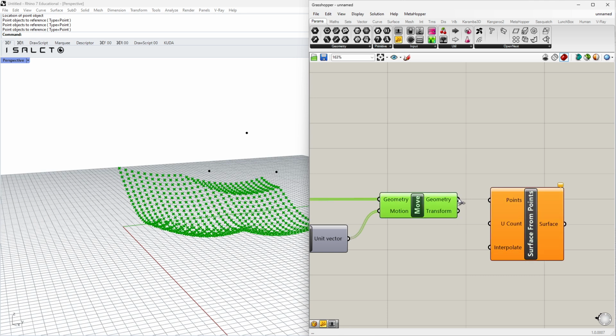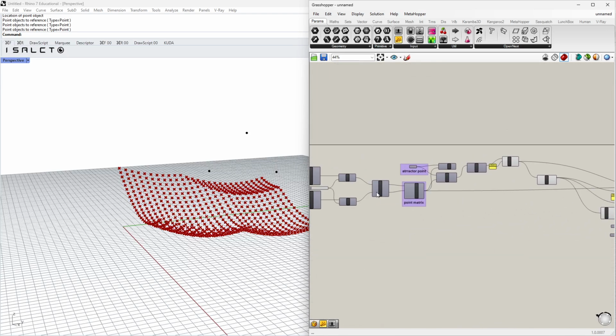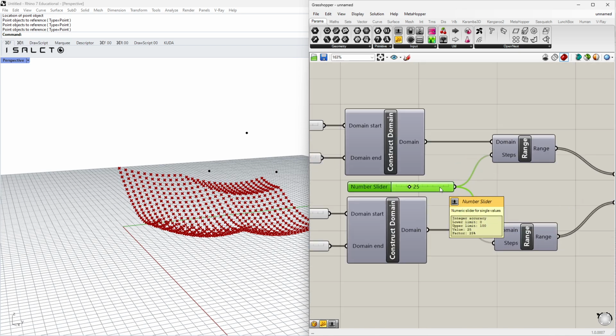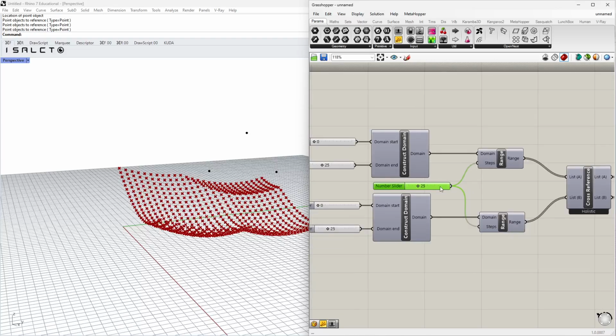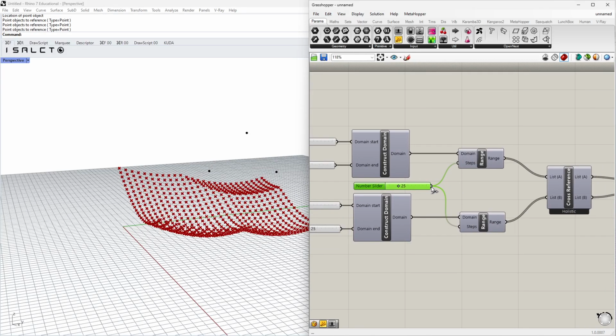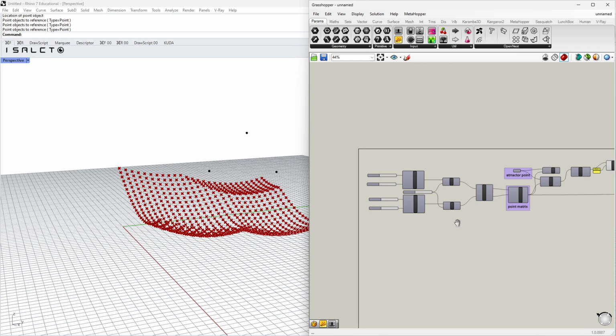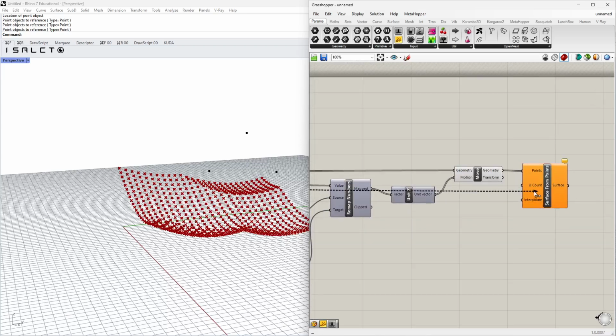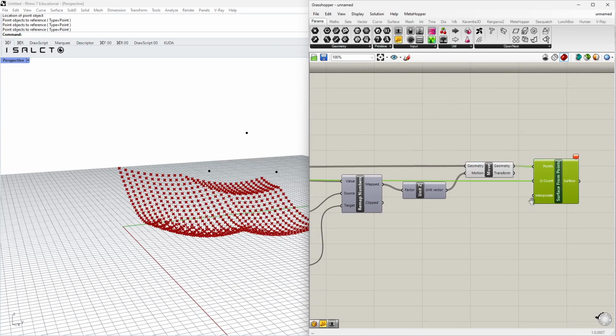So let's put all the points into the point, and the U count is actually from the 25, this one. The 25, because we have 25 units on our matrix, right? So this number all the way go to this U count.